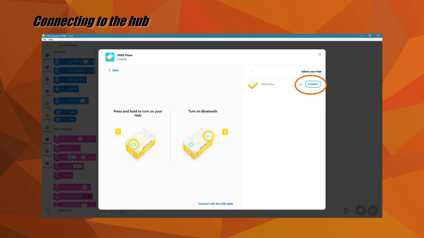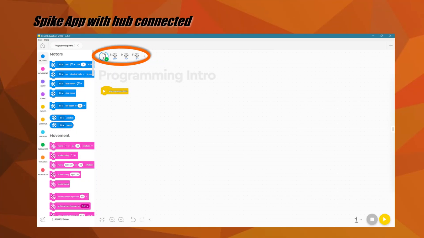If your hub was connected to the computer before, it should show up on the right side where you can now click the blue connect button. Once you are connected, you will see your hub's status in the top left area of the programming canvas. A connected hub will show a blue circle and the status of any connected motors or sensors next to it. Clicking on the hub icon will open the hub dashboard.